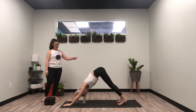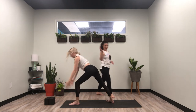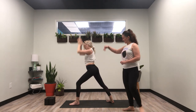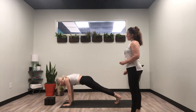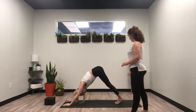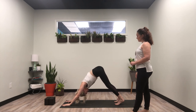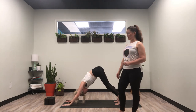On your exhale, bring your left foot to your left hand. Drop your right foot to the mat, growing, reaching. Big breath in. Exhale, hands to the mat, high plank. Breath in, breath out, and then good, pushing to down dog. Good, big breath in, big breath out. We'll do that one more time. Keep trying, keep going, you can do it.